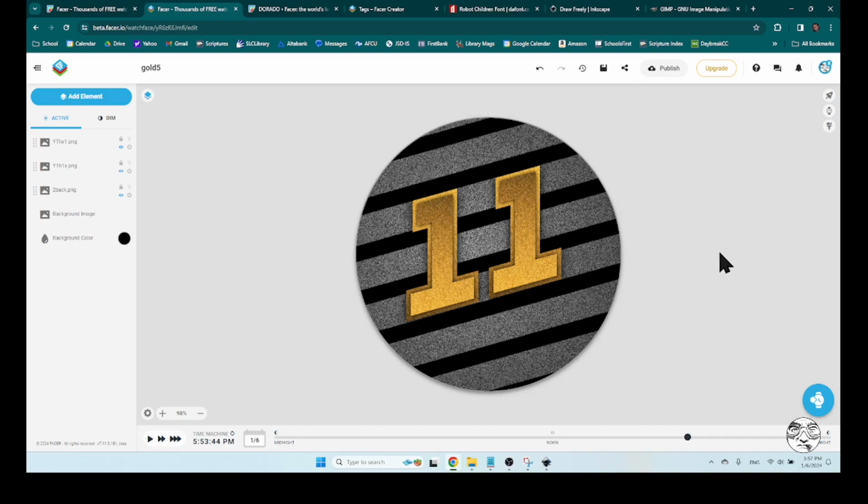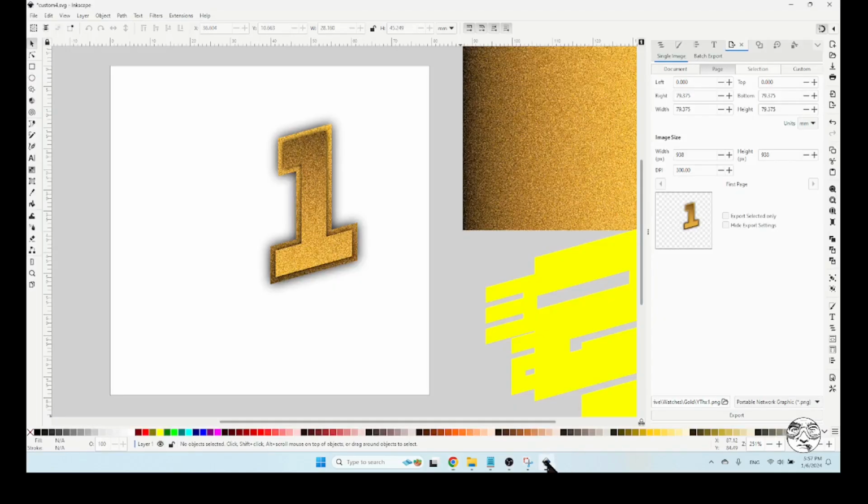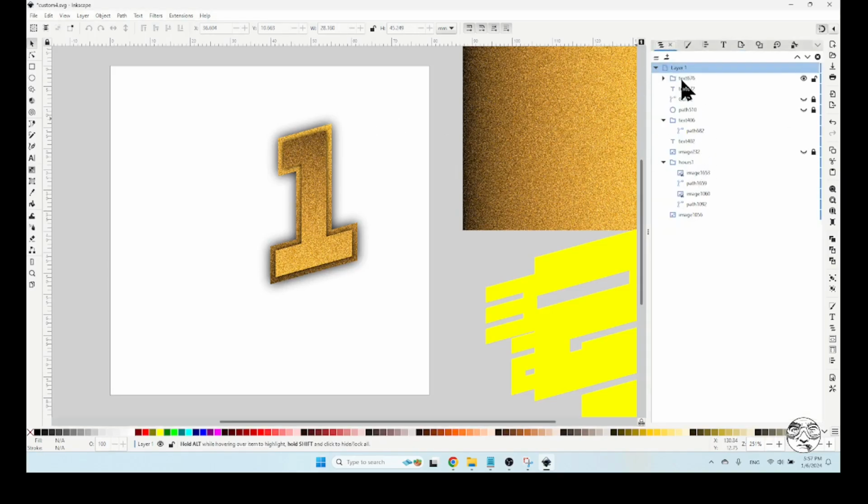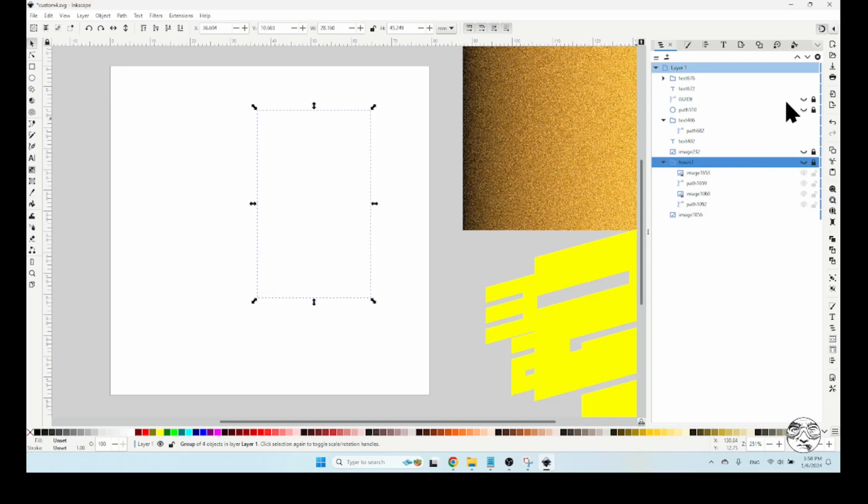Okay. By those same steps, I will show you the 2, and then we'll pause it, and you can do the other one, the 3, and figure that out. So let's go back to Inkscape now, and let's go to our layers. Let's see. We want to find hours 1. Let's get rid of that. Let's lock it and get rid of it. And let's bring up our guide again.